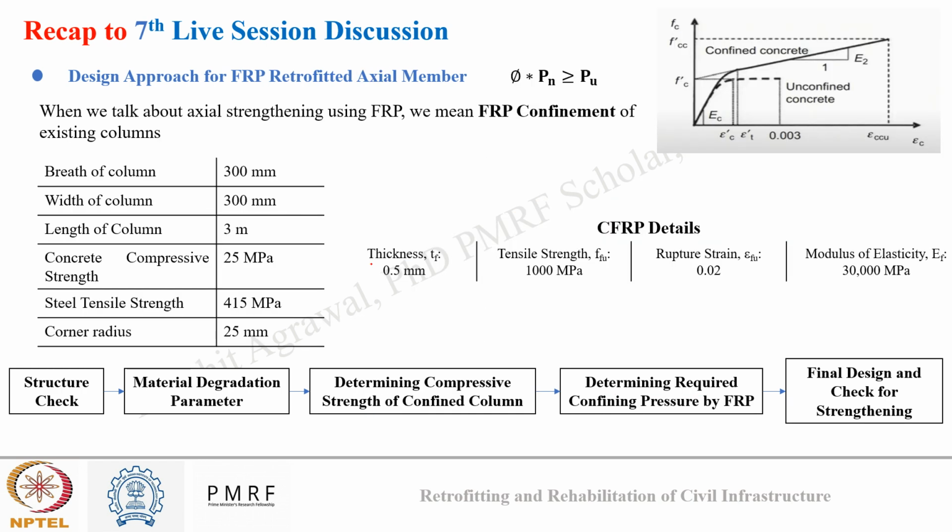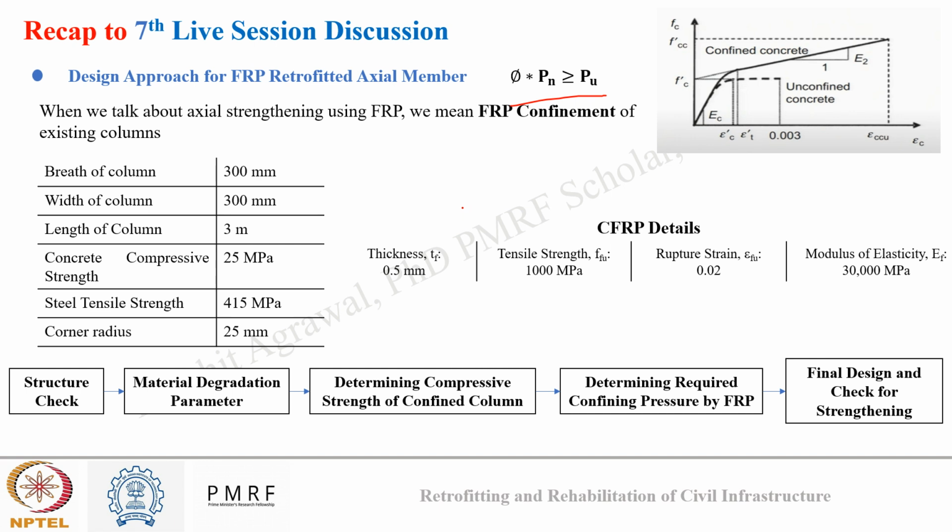Finally, we discussed axial strengthening using FRP. Axial strengthening means confinement of an existing column. In this, again, we saw a basic governing equation which is similar to other cases. However, in axial strengthening, the mechanism of action is different. The FRP shows its effect only when the existing infrastructure fails to take load. In other words, upon load action, the concrete fails first, which causes the FRP to exert confining stresses and show strengthening behavior. This is the working phenomenon behind FRP retrofitting for axial members.